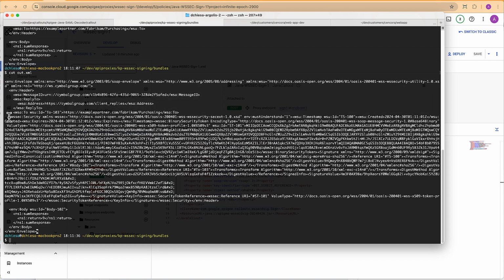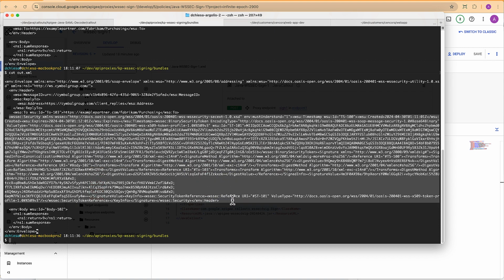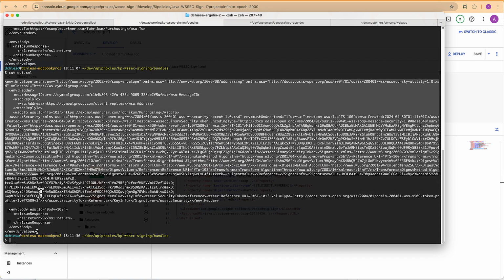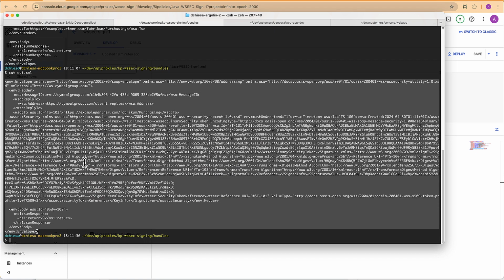It's important to keep this as it is and not reform the white space, change the indenting or anything when you try to validate the signature. That is all significant with XML digital signature, which is what WS security uses for signatures. So you can't modify that. You can modify if you just want to see what's in there, but you can't try to validate the modified version. So let's do that.